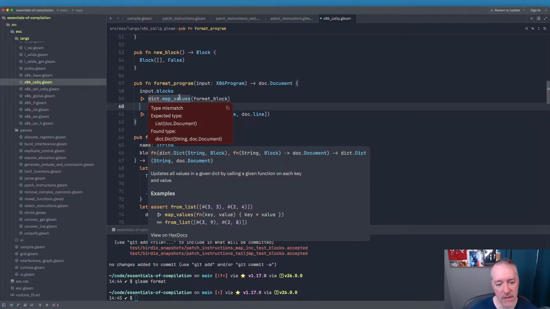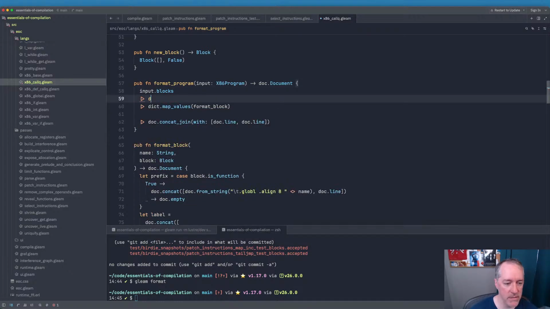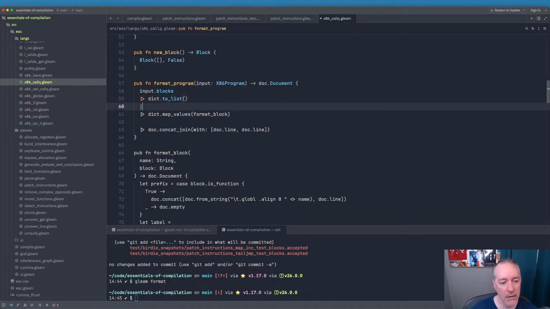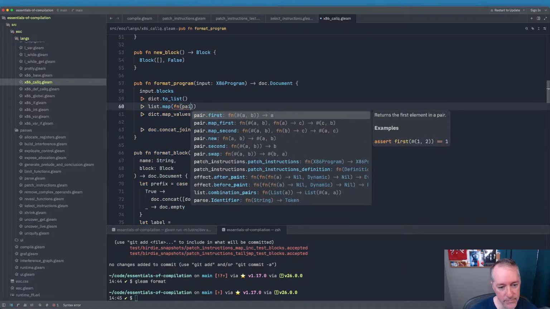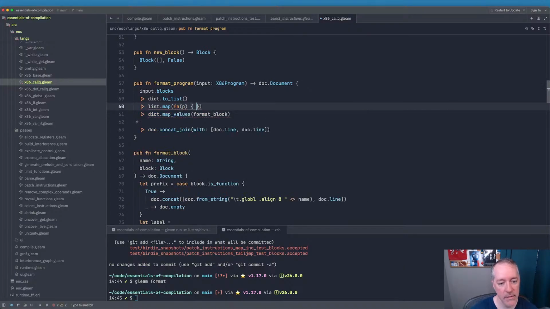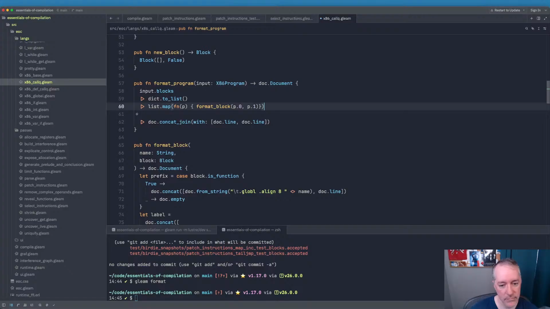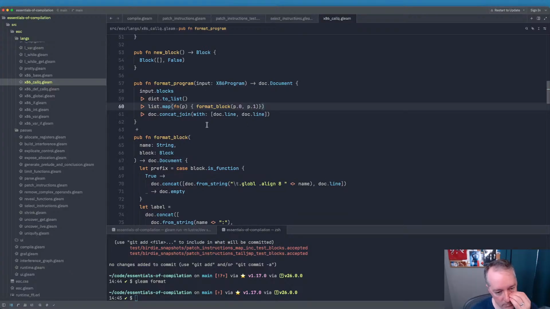Thing is, map values returns a dictionary. Maybe what we should do instead is dict to list, and then we do list map. This is a pair. We call format block p.0, p.1. Yep.